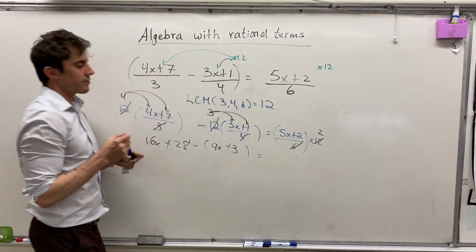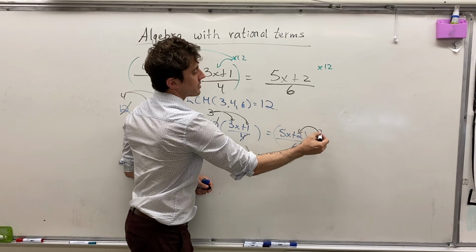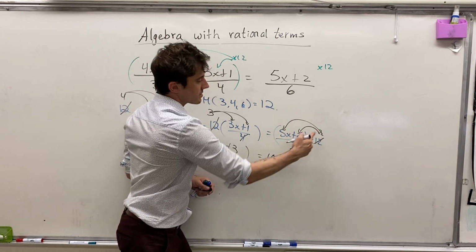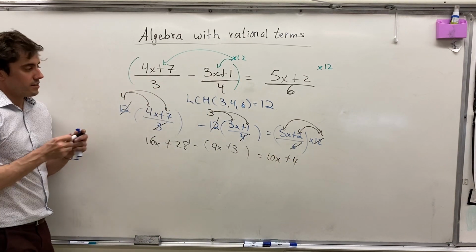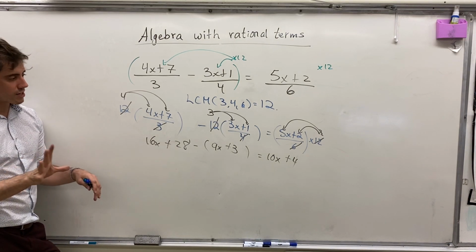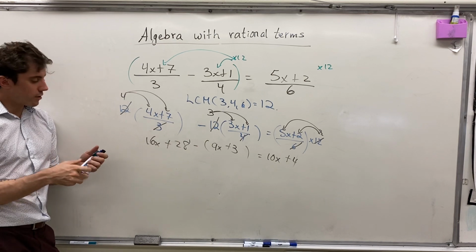And on the right side of our equation, we have the 2 that multiplies the entire bracket, and so the 2 multiplies each term. 2 times 5x means 10x, and 2 times 2 means plus 4, okay? There we have it. So now we're done with brackets, we're done with denominators, we have no more fractions. We can simplify our equation a tiny little bit before we start solving anything.